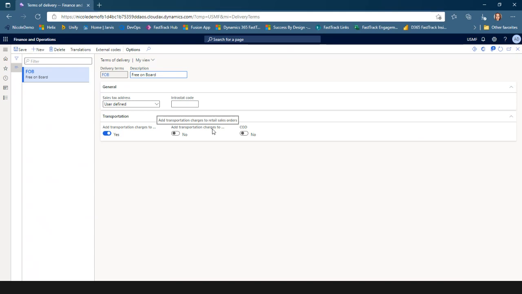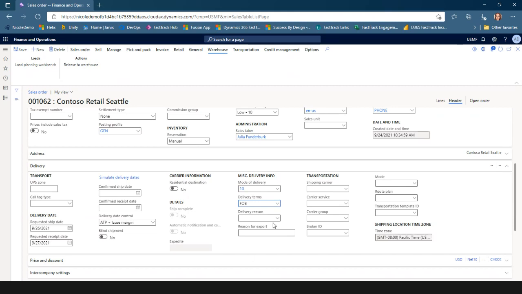So if that ends up being an internal charge that we're consuming, then we want to make sure that these terms of delivery are set to not add the transportation charges to our retail orders. Okay. And that's what you'll see in the demo as we go through, but I wanted to point it out because that's where it's controlled, if you will.